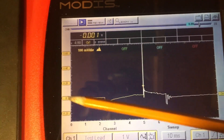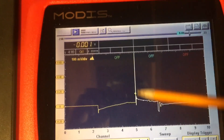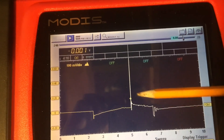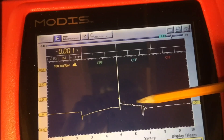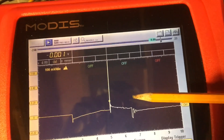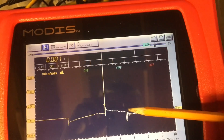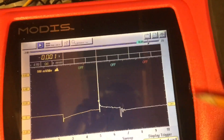If we were to superimpose the trigger on here, the leading edge of the trigger tells the coil to turn on and it starts to charge. The trailing edge is the turn-off signal for the primary, so the field collapses inducing the high-voltage spike — that's the firing line, or spark line. Then we have the oscillations as the voltage collapses in the secondary, and you get a ringing effect as it dissipates all the energy: coil charging, the spark/firing line, the burn time, and then residual energy ringing back and forth.